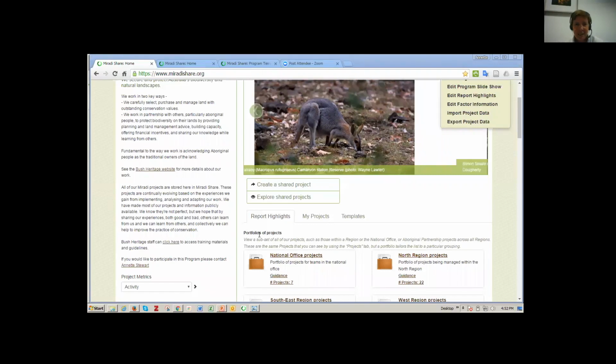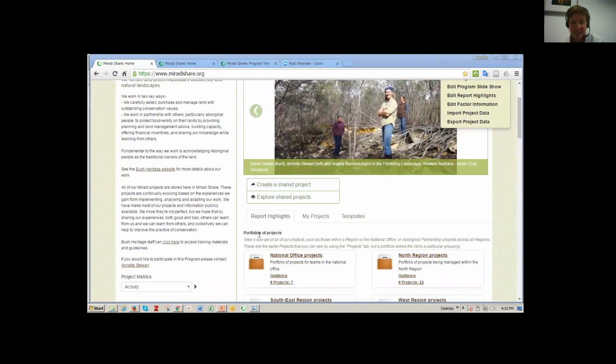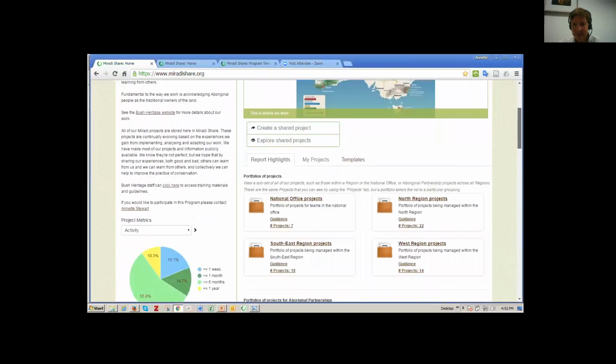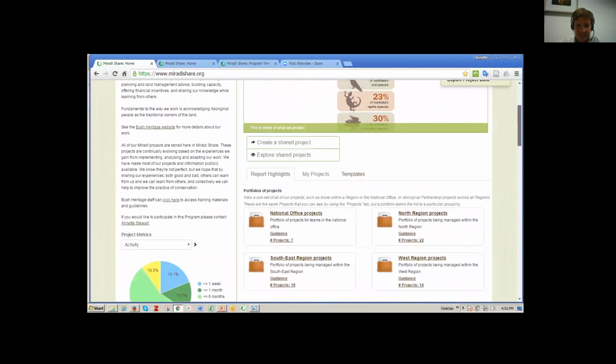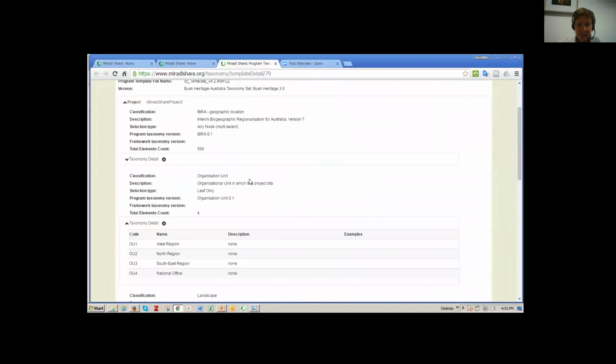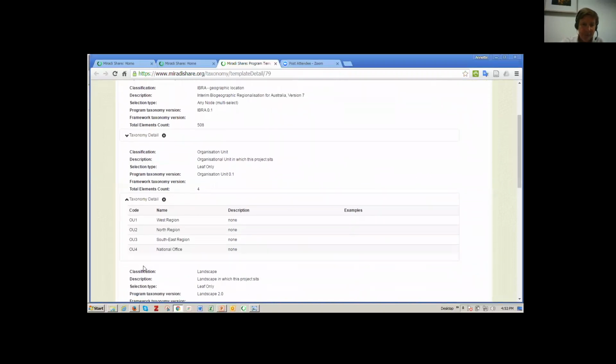A lot of the features of Miradi and Miradi Share are obviously around helping conservation practitioners run their project, but there's a whole, obviously, support network around those people, and so one of my interests is in helping these support people manage information so that they can do a good job of helping the other people that are trying to run the projects. A lot of this information, as Ilka was just saying, is all packaged up into a template. If I quickly look inside one of our templates, we've just got some really simple structures that let us do that kind of reporting.